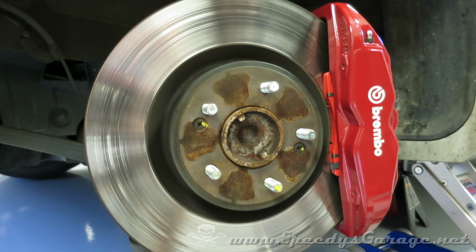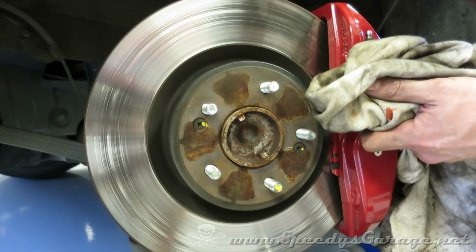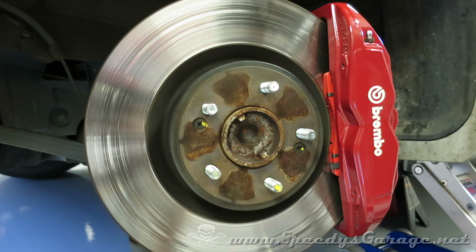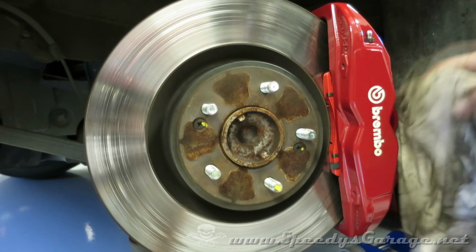Brake fluid will eat paint, so the last thing I do is around the bleeder screws, I go ahead and hit it with a little bit more brake cleaner just to make double sure I'm not going to have any problems.